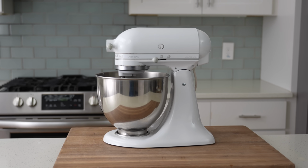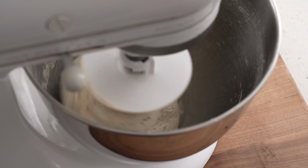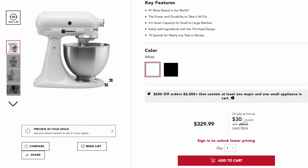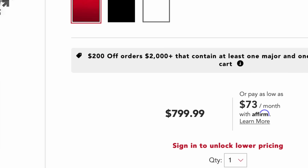It's whether or not you should spend real money to get a nice one. In my opinion, a nice one would be a KitchenAid. It's the gold standard for home cooks, and it's known for its power, versatility, and durability, and it costs anywhere from $350 to $750 US. That's a lot of money.